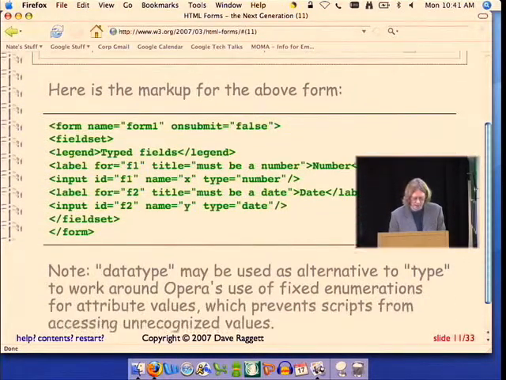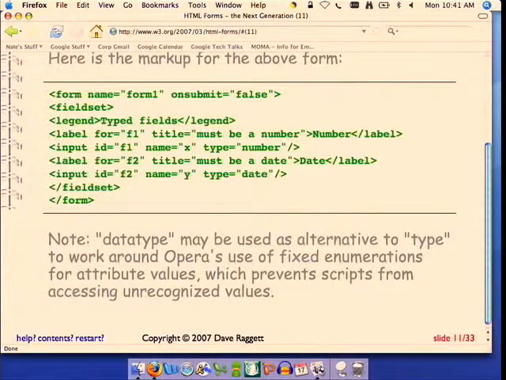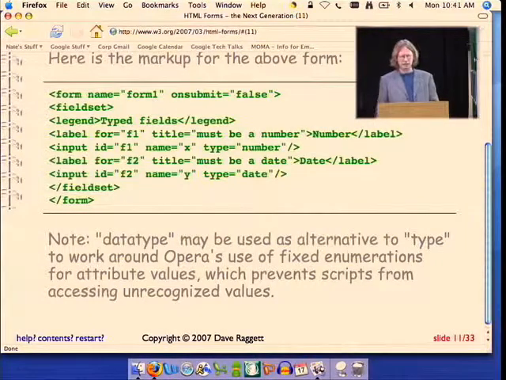Oh, right, yes. The note. Opera caused me a little grief in this work because Opera aimed to be one of the faster browsers when they were doing their work. And so they decided that when attributes have enumerations of names, they'd use some highly efficient internal representation. And that means that if Opera doesn't recognize the attribute value you've supplied as an author, you can't find it from the script, because they've converted it to the default cases.